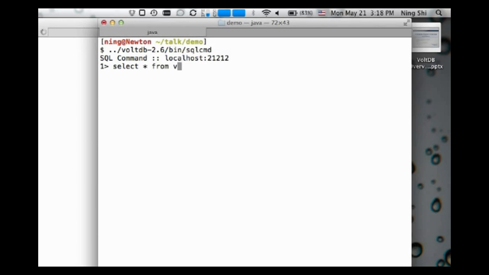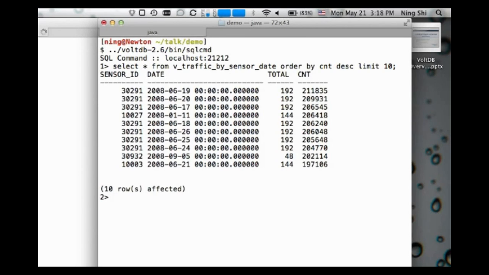What I would do is select star from the view that we have on the table, and order it by the traffic count in descending order and limit 10 because I'm only interested in the top 10.